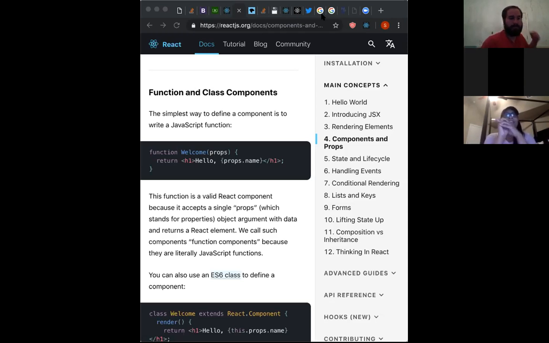I think I should use a simpler example. This one I don't really understand. What I'm trying to say is that the smaller bits of the whole project can be broken down into another component, then you just add the component name to the parent component. Those smaller components are highly recommended to be declared in a functional way, as a functional component. Then the parent class you can declare as a class component.